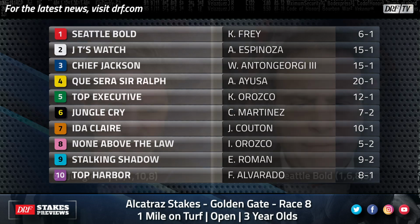Top pick time for the Alcatraz Stakes. Hunch play, of course, in the Alcatraz would be None Above the Law. You're going to go with Jungle Cry, however, the number 6, a horse with the beautiful turf pedigree who is stretching out and has really, really competitive Beyer speed figures. Yeah, his figures say he can contend with these horses. He's got the pedigree to handle the surface switch and the added distance. And I just think he's shown some talent in those last 3 starts, Dan. He showed that he could run a little bit in those races. I want to use Jungle Cry.